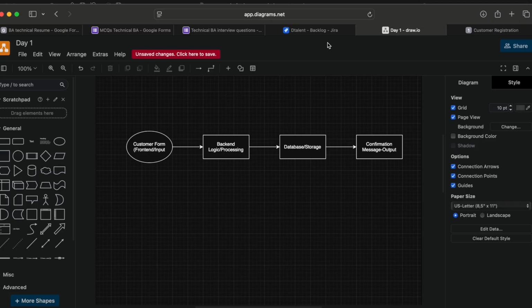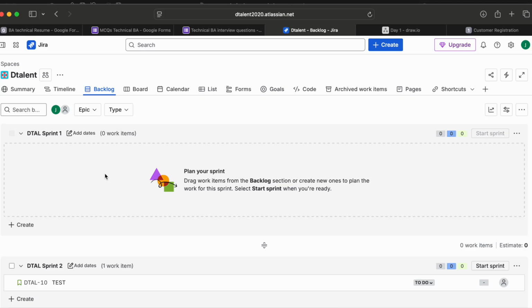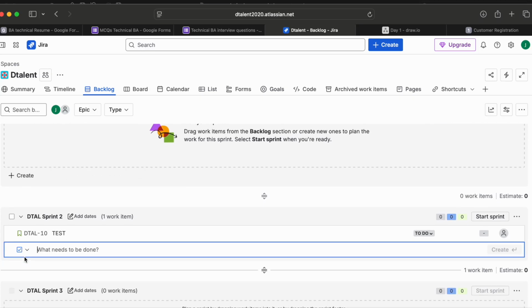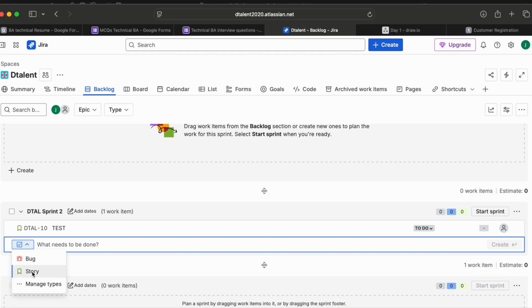So we are going to use Jira for this one. We can simply go and create the user story here. Click user story, and user story title. We can use this one, customer registration form.